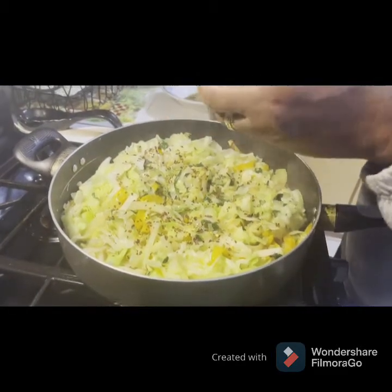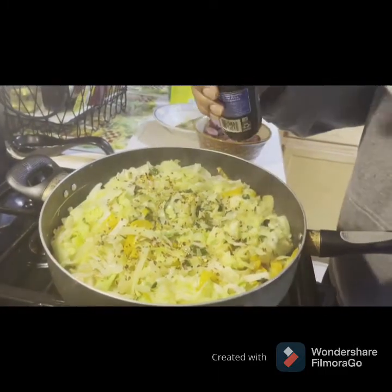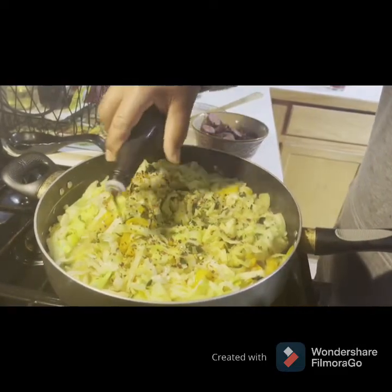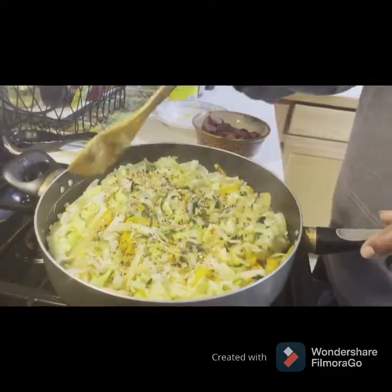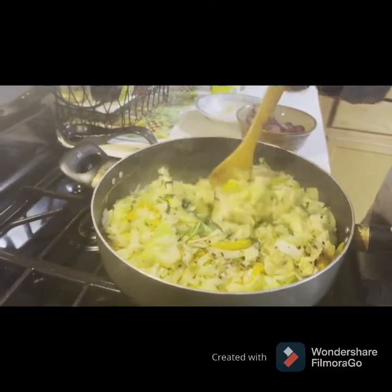This is new. I haven't even opened it yet. My goodness. Shake it up a little bit. Uh-oh. Put in a little bit of Worcestershire sauce. Just sprinkle it liberally. Mix it all up.